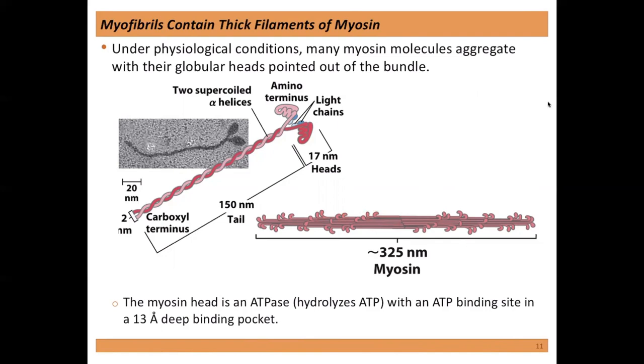Now, what's interesting is there's an ATP binding domain on these myosin heads. It's actually an enzyme, an ATPase, that actually hydrolyzes ATP. And so there is a binding in a fairly deep pocket on those myosin heads, and that's going to be important. So again, what we do is we go from these individual myosins to this structure.